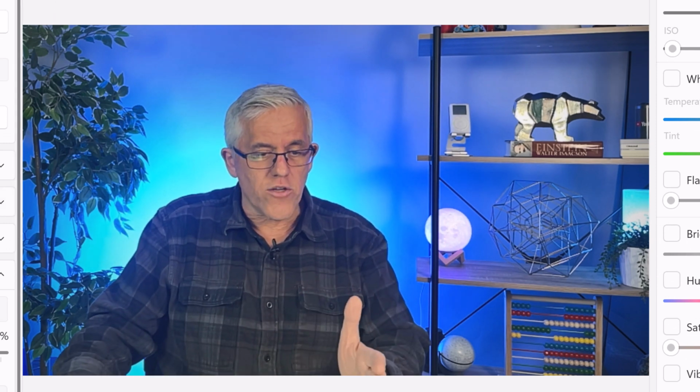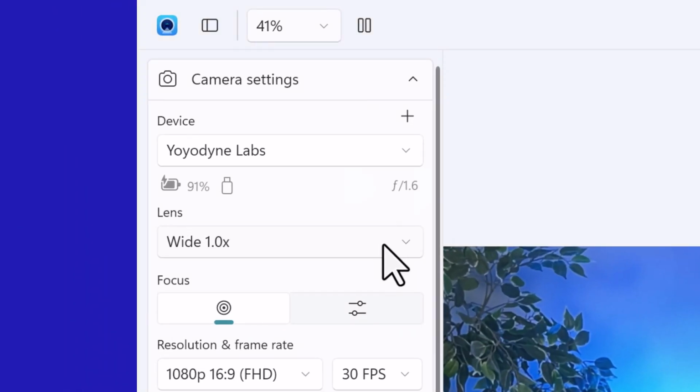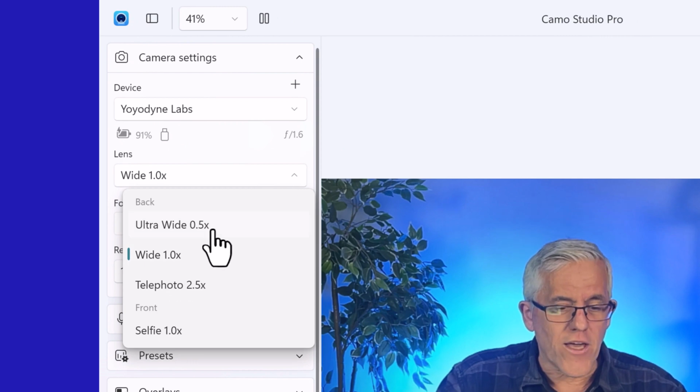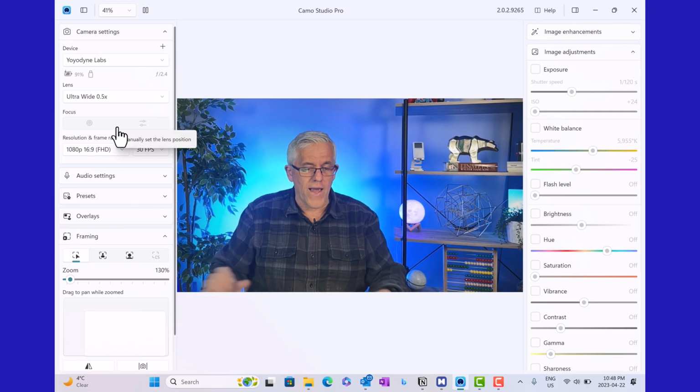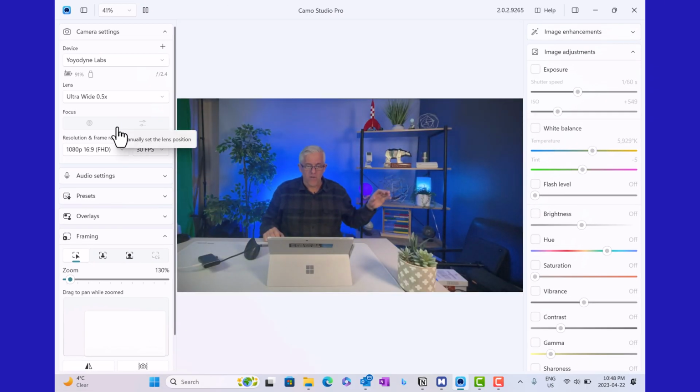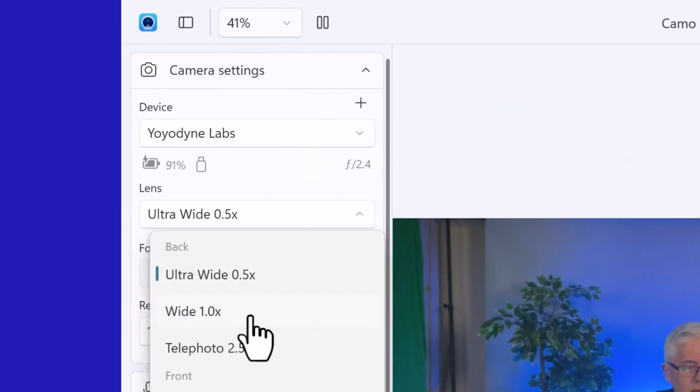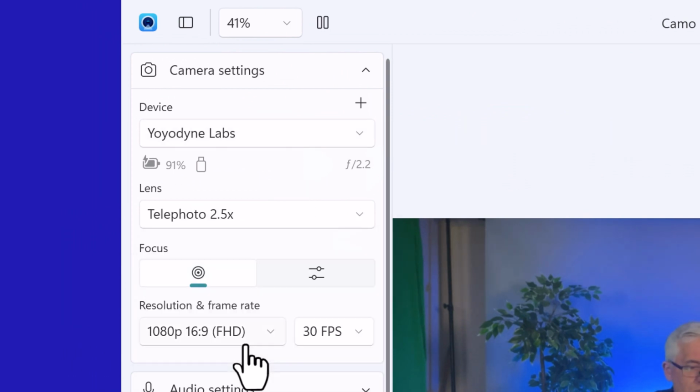If I go into the software, I can modify the camera settings. So you're going to see a lot of my studio that you don't normally see in this video. I can go ultra wide. So this is going to give me a really big shot. So you can see I've got my podcasting area. I've got my green screen over here. This is a super wide shot. I don't know if I'd use that a lot, but it is available to me. This is better than having to swap out lenses on a camera.